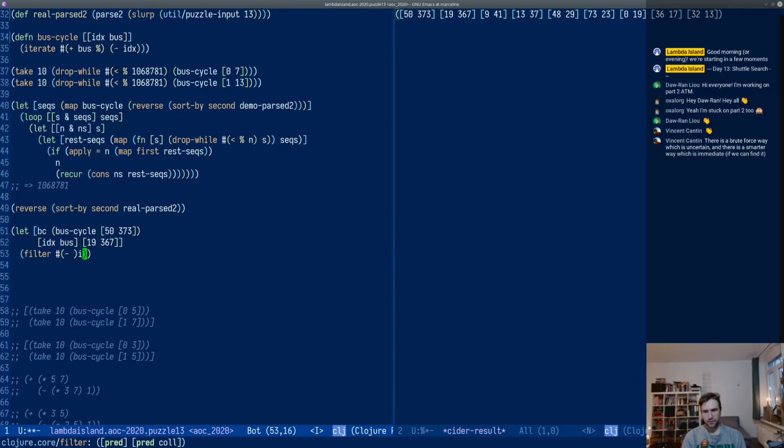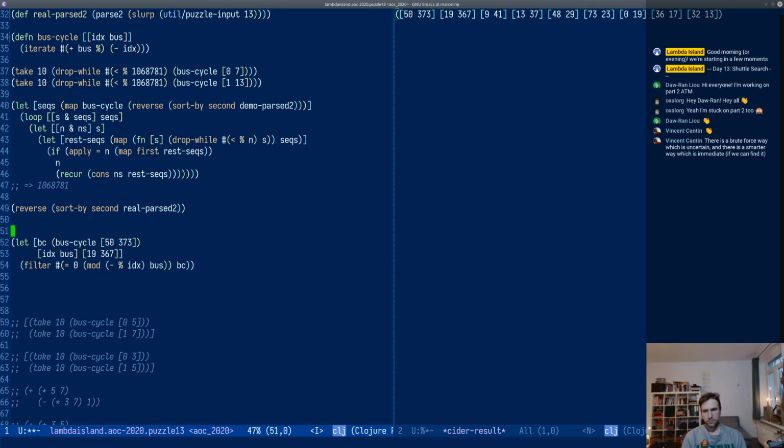Yes, so we're filtering over the bus cycle, so these are just numbers. If we take that number minus the index of the bus we're looking at and then take modulo that bus, is that 0? Does that still yield something? That already yields some pretty high numbers.